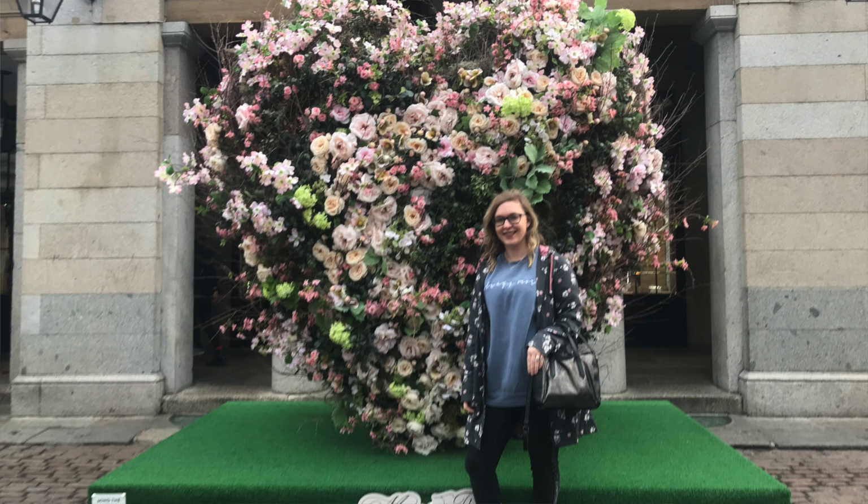So we got those. We then went and looked around Covent Garden for a bit. Again, it was really busy, and the weather wasn't great all weekend. And bless Darren, his back was hurting a lot this weekend, so I tried to keep the amount of walking we did minimal, but we did look in a few shops there, and again I was pretty restrained.